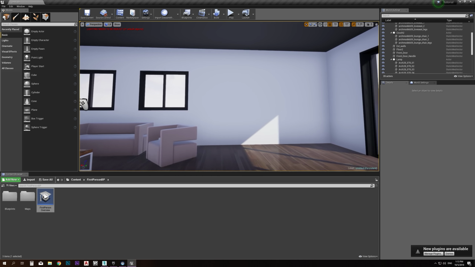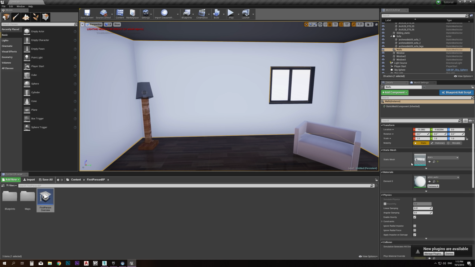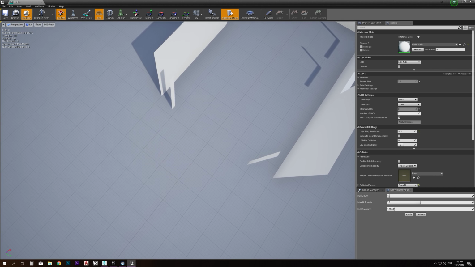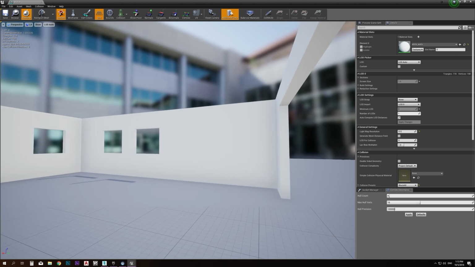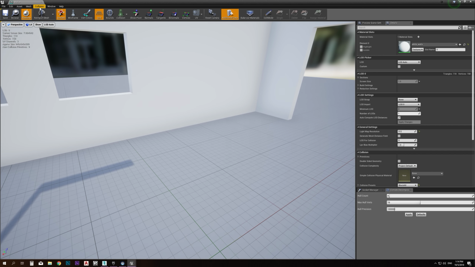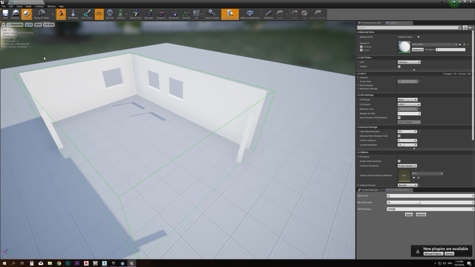So to fix this, I need to add collision to our walls also. So let's choose the wall. Let's go to the static mesh of the wall. Now this one is more complex than the floor. You have walls here and everything. Now if I add just a box collision like I did for the floor, what will happen is the collision will be as a whole box, a filled box. So I can't move around inside the box because I will collide from the sides. This is no good for us.